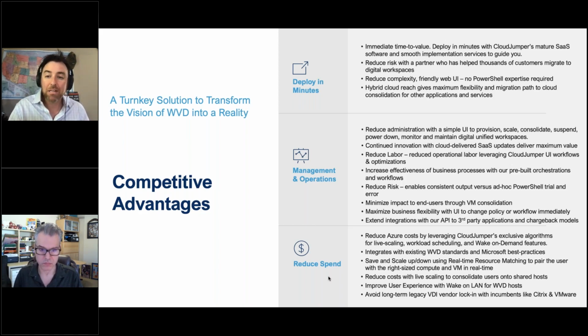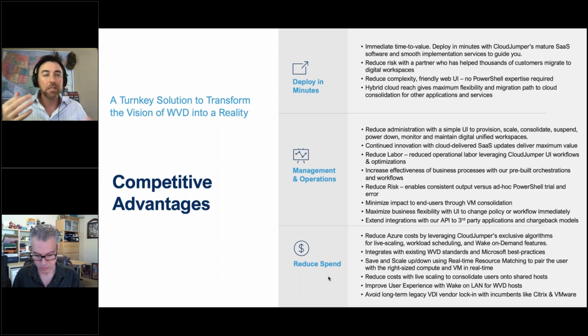Wake on demand is a patented technology that our software vendor allows us to basically let people into the environment when it's off. So why is that a big deal? Well, in Azure or in any public cloud, as you have the servers or virtual machines on, you're actually spending money. They charge you as those machines are on. Very similar to your electricity company. When you have the light switch on, you're paying for that electricity.